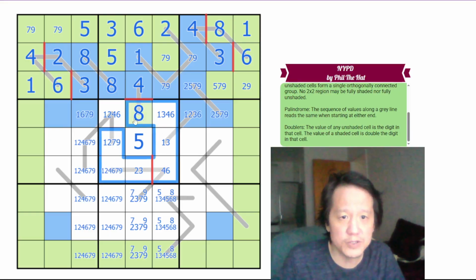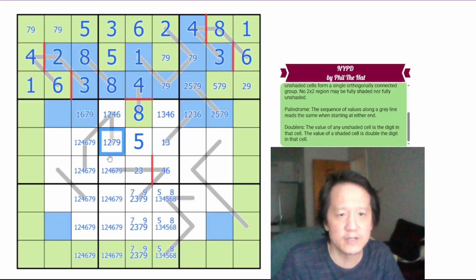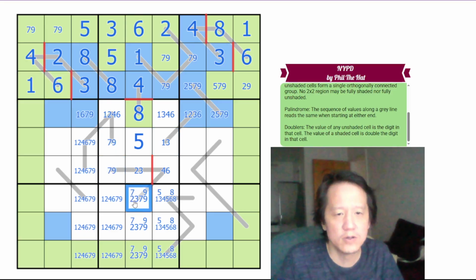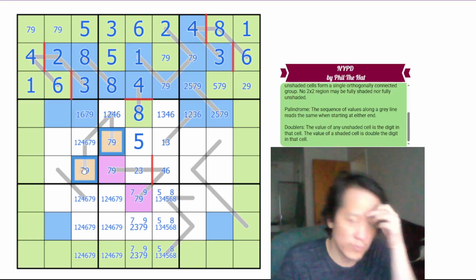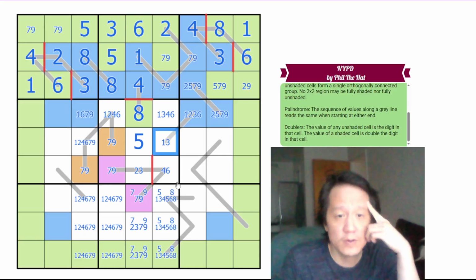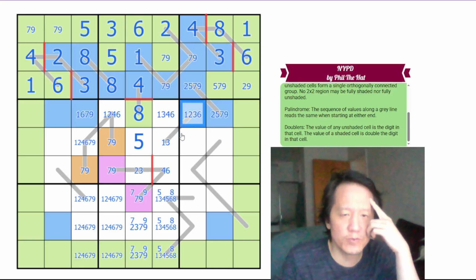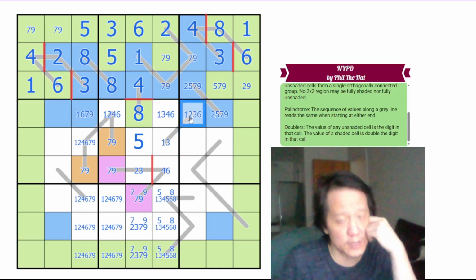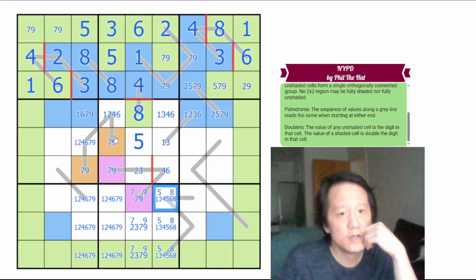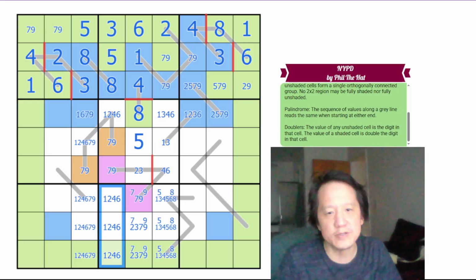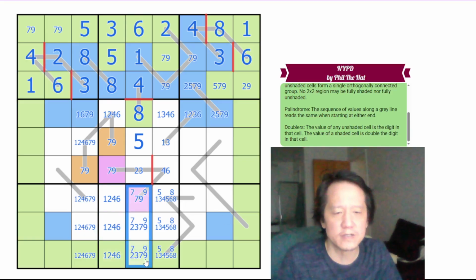That means where are the 7 and 9 in box 5? It has to be here and here. So these must be specifically 7 and 9. And they have to be the same shading. So this is same shading. This is same shading. We don't know if it's different, whatever. But 1 and 3, 1 can be with 1 and 2, 3 can be with 3 and 6, so that's fine there. We have a 7, 9, 7, 9 pair. This cannot be 7 or 9. We already knew that, actually.